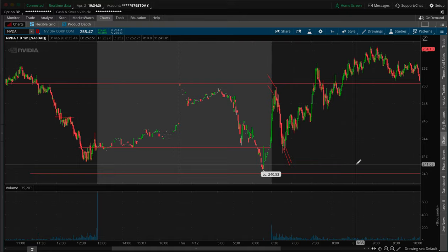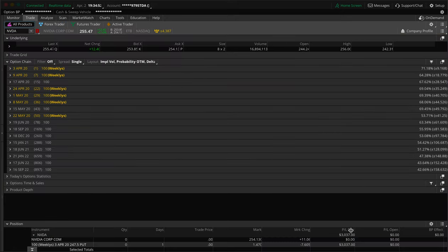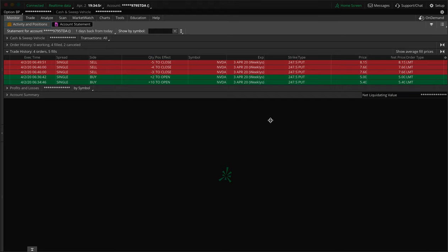I'm saying that for people that are new here, because with all the ruckus going on in the world, some people are going to decide they need to start making money and have multiple sources of income. We were basically making money on the stock going down — trading options, which is a different way to trade stocks. Put options mean you make money as the value of the stock decreases. By the time the trade was done, it was a $3,000 profit.